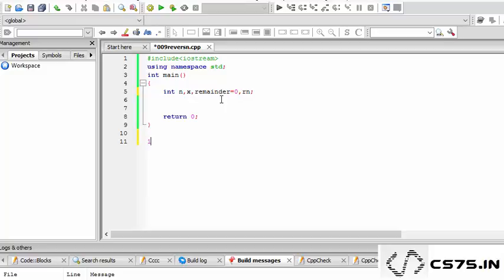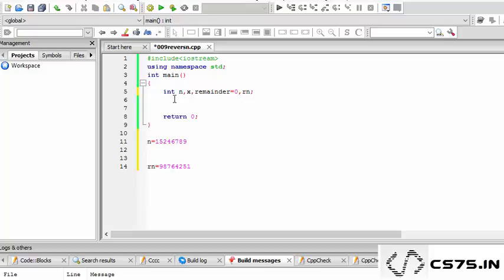Now, what is the essence of the code? Suppose I have a number 1, 5, 2, 4, 6, 7, 8, 9, anything. How can I find the reverse of this number? By seeing, yes, you can say that it is 9, 8, 7, 6, 4, 2, 5, 1. Now, I need to find an algorithm, a logic to jump from this state to this state. What I want initially is that my n is this, and what I want finally is that Rn is this, and I need a little logic.